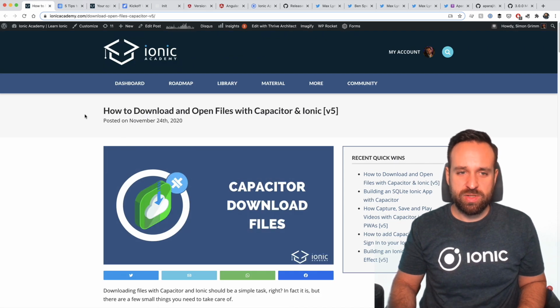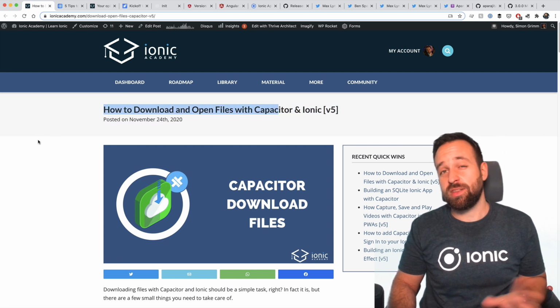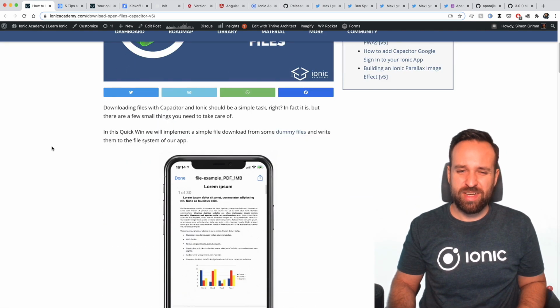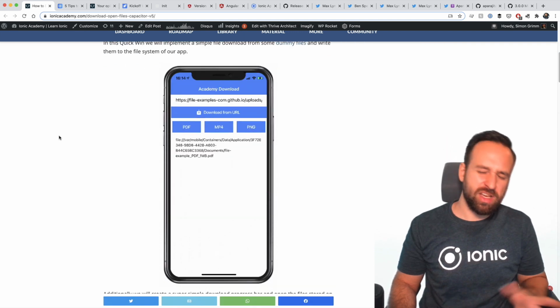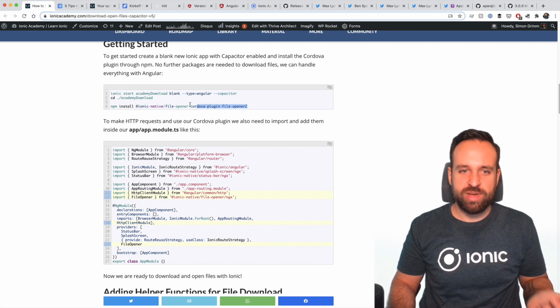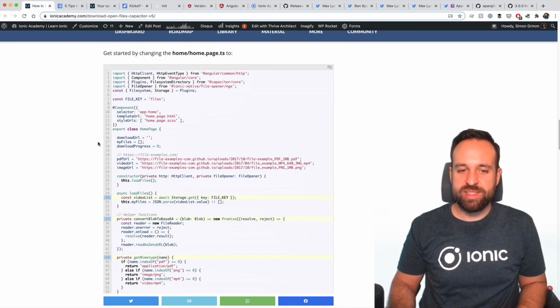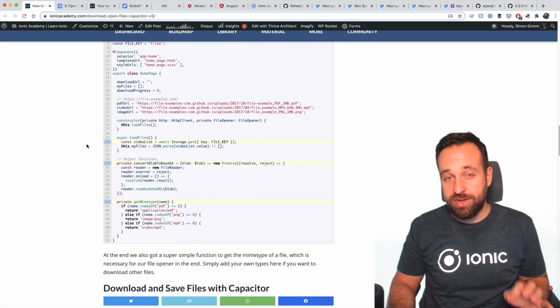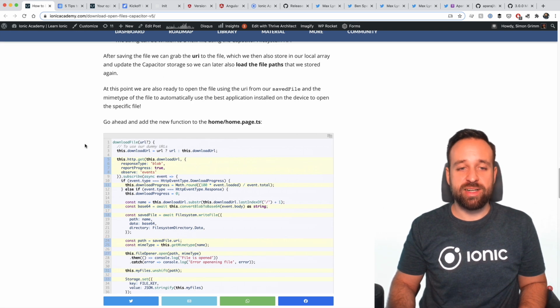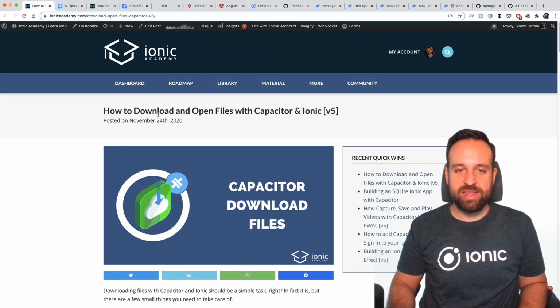And then I create a lot of tutorials, something on downloading and opening files because there's still a bit of confusion about downloading and uploading files. And actually, what is this? Okay, this is the file opener. But for the downloading progress, usually you can use the standard Angular HTTP client. You just need to take care of a few things. Everything is explained in this tutorial and it's not too hard once you get it one time.